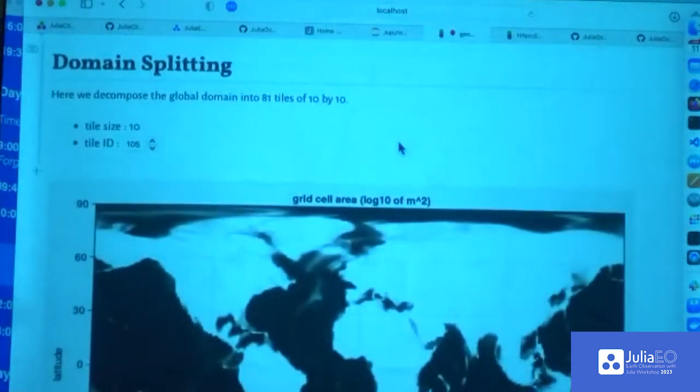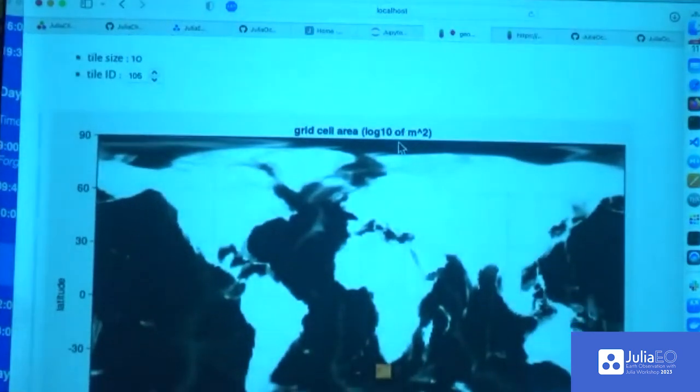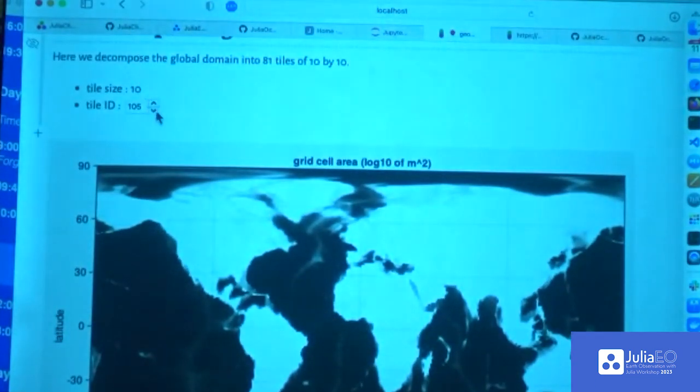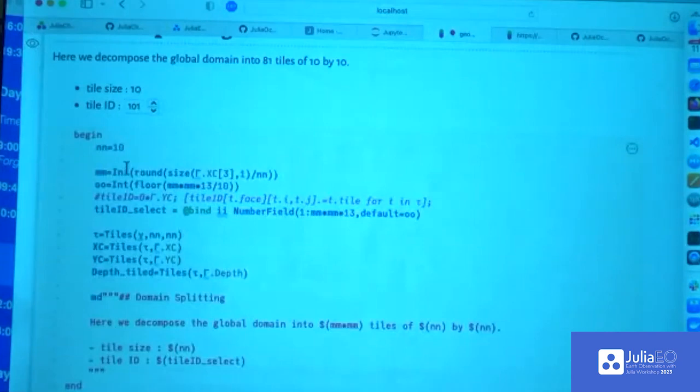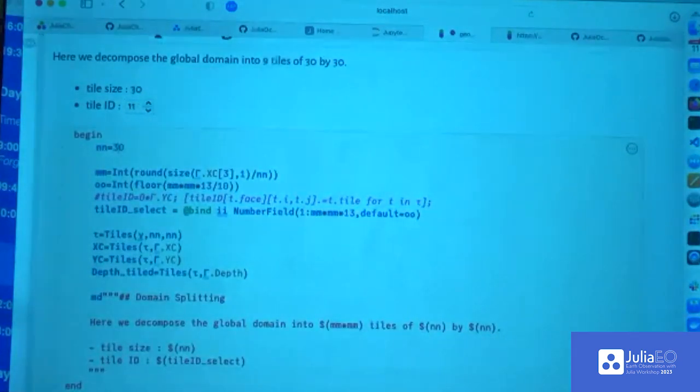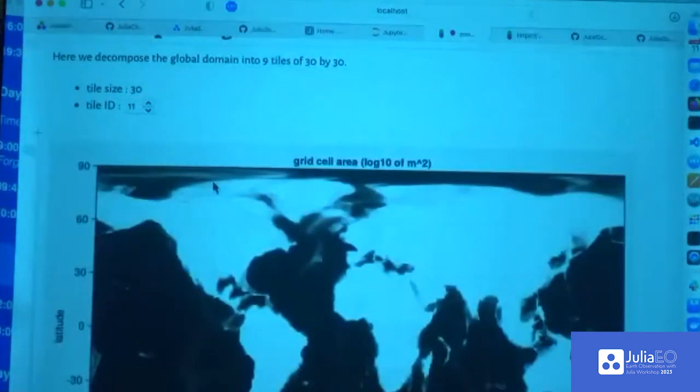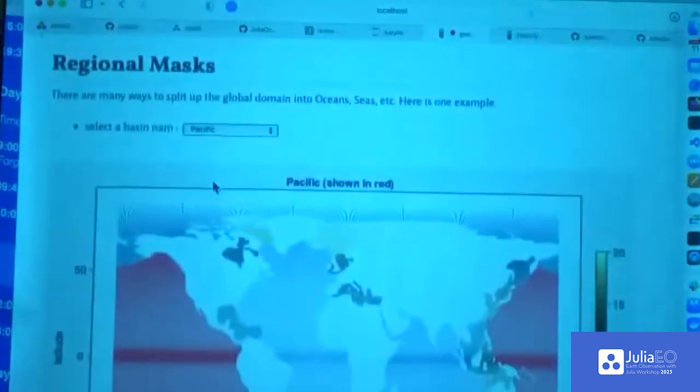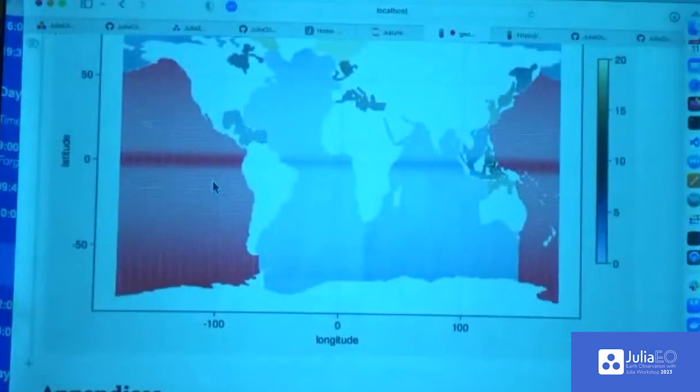I'm going to keep going. Let me do something else here, just to show you we can retile this domain, and we can move around. So we can break it down into smaller pieces. We can do things like that. Change the size. So these are the sort of functionalities that are built into mesh arrays. And then we have basin masks.